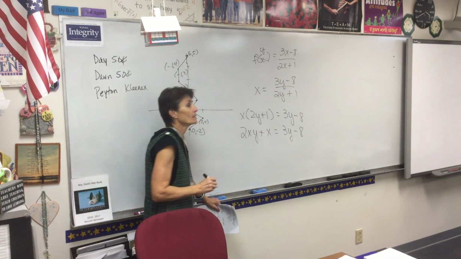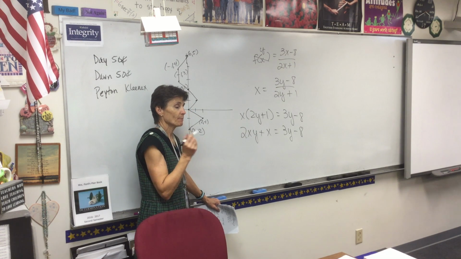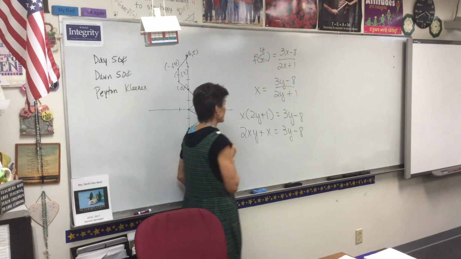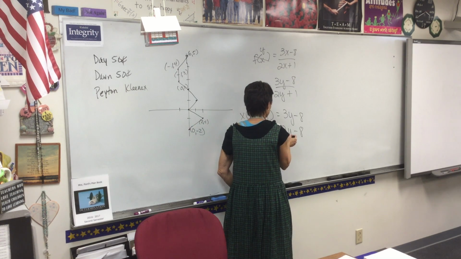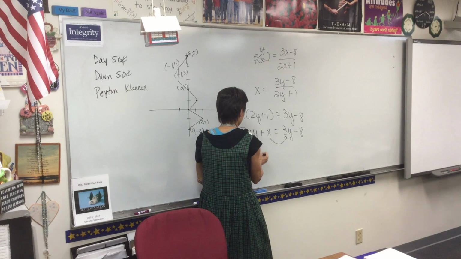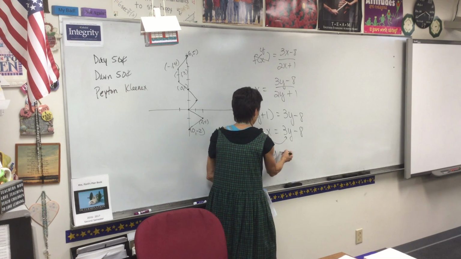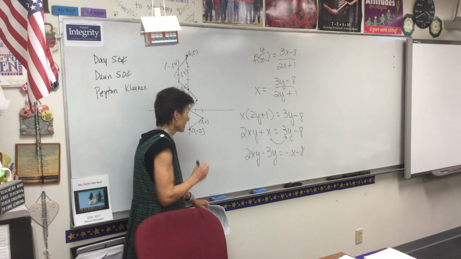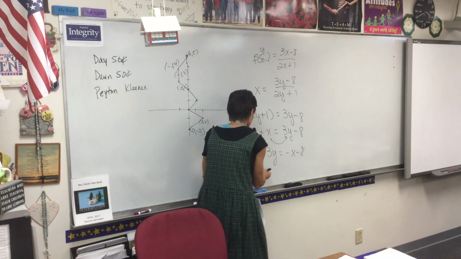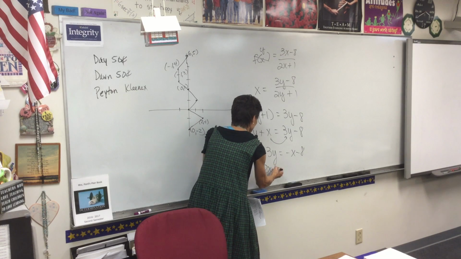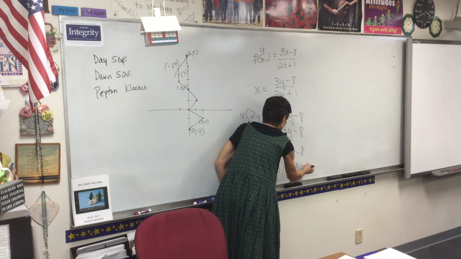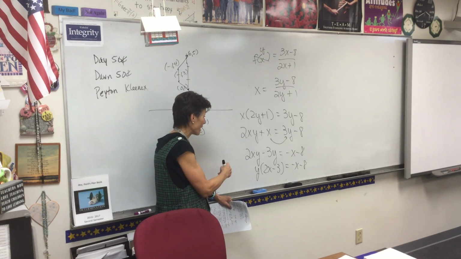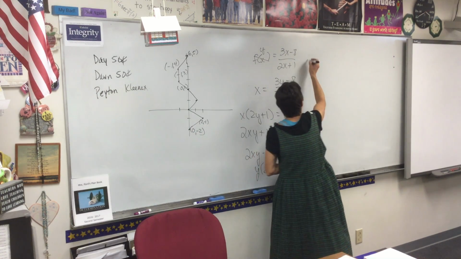Then you switch the x and the 3y. Yep, now this is the step we sometimes forget. We need to get all the y's on the same side. So these two are going to switch places. So 2xy minus 3y equals -x minus 8. And then factor y out. Now that we have the y's on the same side, we can factor them out. Divide by 2x minus 3. And remember, we're getting y alone, so we're going to divide.